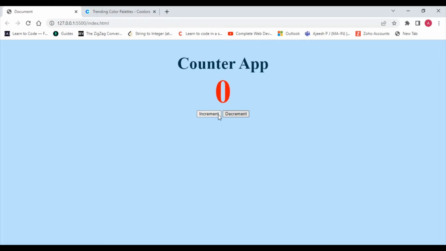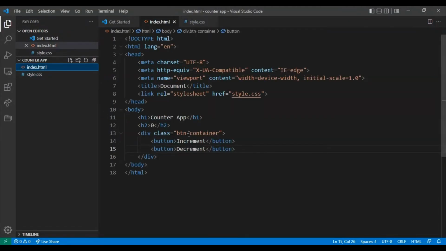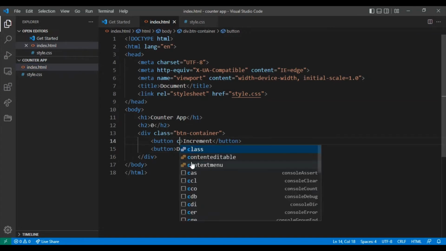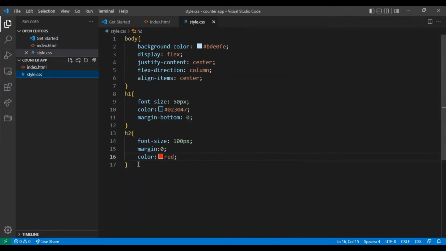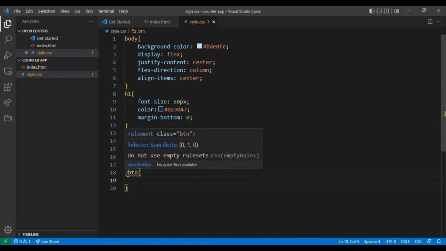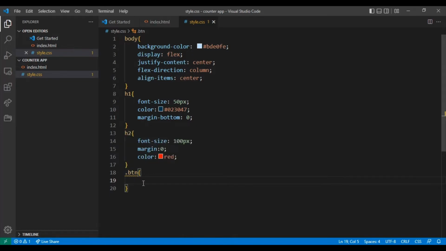Now I want to design these two buttons. For that, give the class name, let's give class btn. Now copy this and paste it in the decrement button also. Now come to the CSS file and give .btn. Use a dot for the class name and a hashtag for an id.